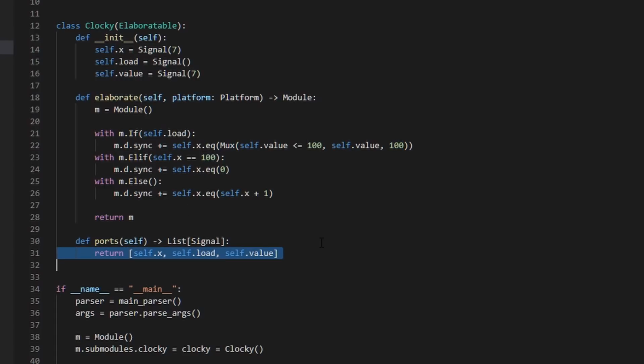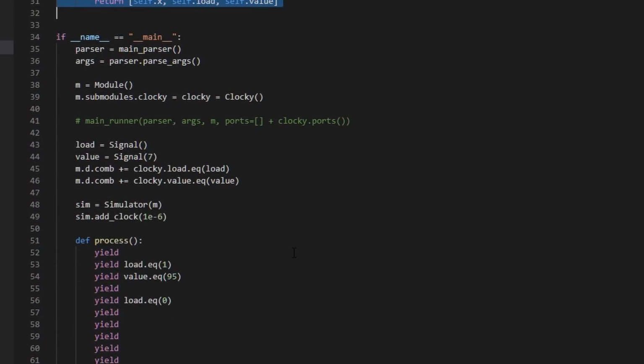Here I've added X, load, and value to the ports that I want to give to any external process like Yosys. And here is the main. As before, we have our standard workaround where input signals are not output to the trace file by nMigen unless they are in the top level module, so here is where I'm putting it in the top level module.